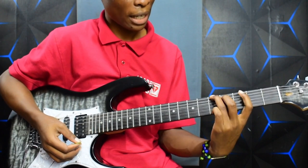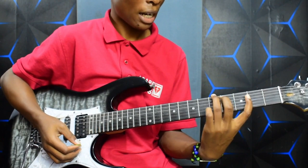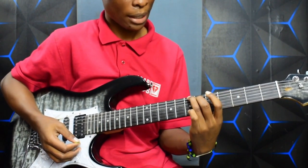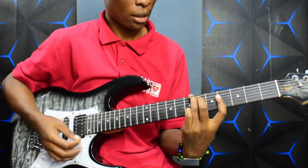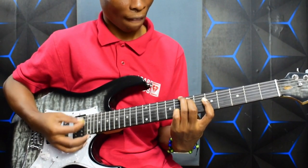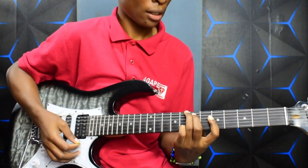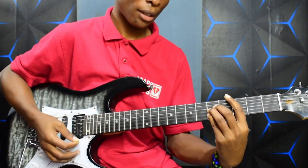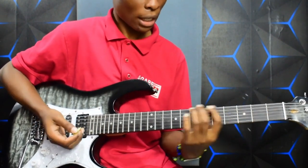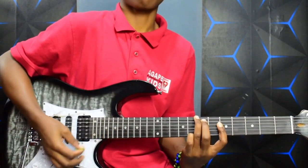So this is the G sharp major chord. And when I move it a fret higher again, it becomes the A major chord. And when I move it a fret higher, it becomes A sharp, and then B, and then C. So this is C. You can hear the sound is the same, only a higher pitch.